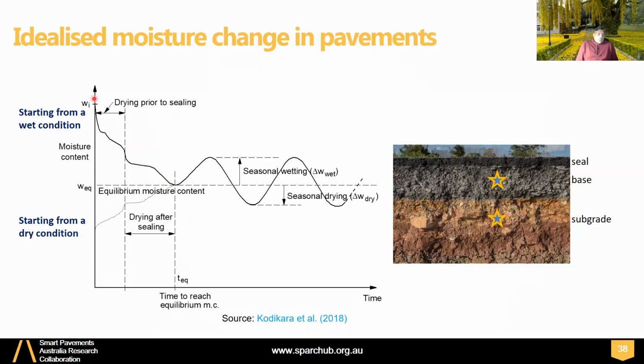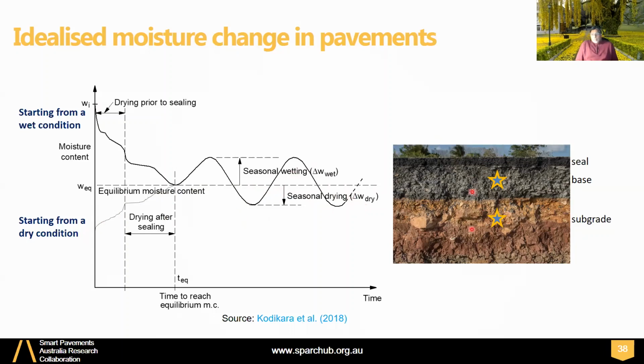When you have time 0, when you start your pavement, let's say you start from a fairly wet condition, wet of optimum or something like that. Then during time the soil dries out, and it can come to an equilibrium position with the climate, and equilibration will happen between these layers as well. And then in the long run, it will undergo wetting and drying depending on fluctuations in climate, more or less around the equilibrium. Unless climate is changing, this equilibrium position might also shift. If you start from a drying position, it will wet up to the equilibrium and then go up and down.